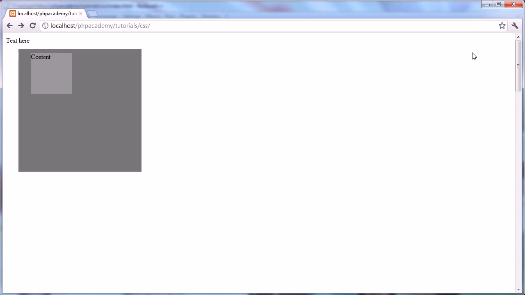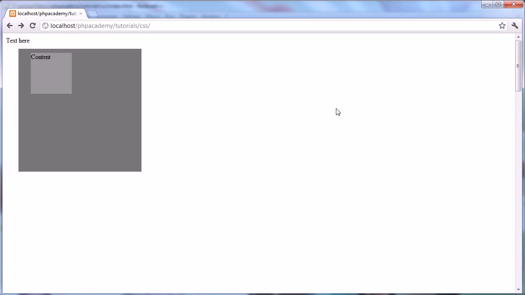So these are the three positioning types that you're most likely to use. Relative and absolute are going to be something that you do day to day when you're working on templates and designs. Fixed is not usually something you'll work with unless you're creating something that you want to stay on the page. For example, a floating menu on the left or on the right, something that's fixed on the page for the user to always have in view, or any special effects that you might create with your pages.